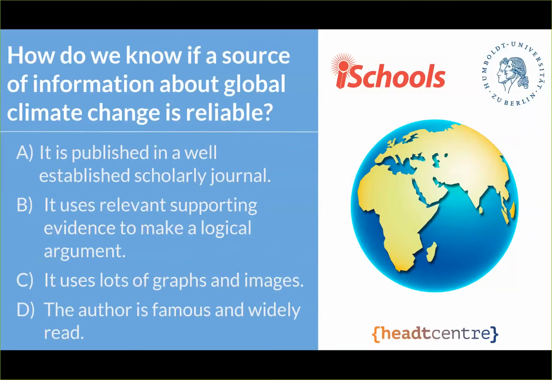More questions. How do we know if a source of information about global climate change is reliable? As I was saying earlier, one of the things we do is look and see whether it was published in a well-established scholarly journal. Is it using the relevant supporting evidence to make a logical argument? Is it using a lot of graphs and images? Is the author famous and widely read? Again, we ask you to put your choices to these answers. We'll talk about them in a bit.